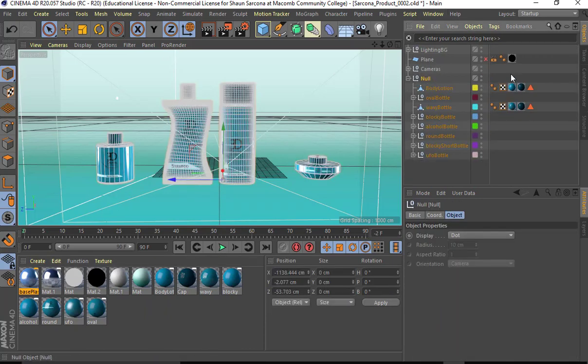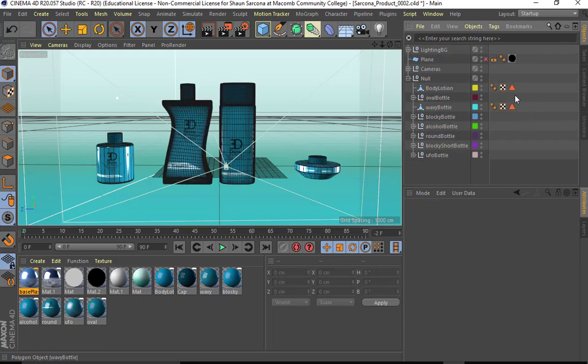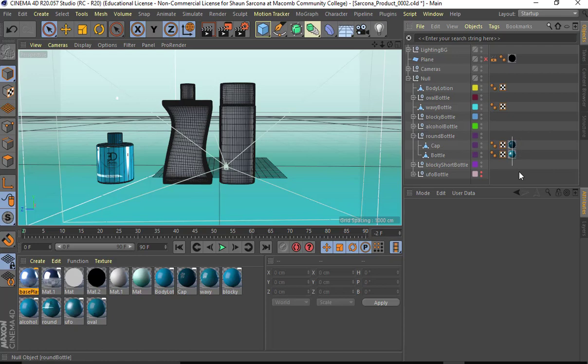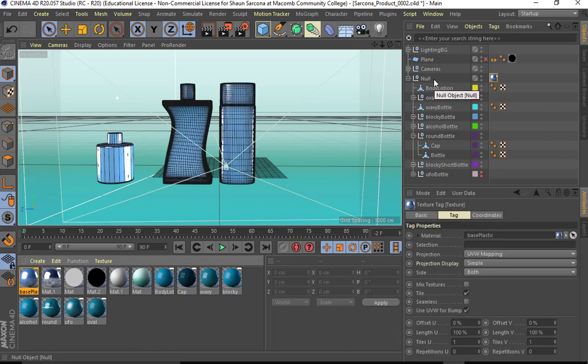Here's all my stuff. I'm just going to delete the materials I have on there right now. There we go. And then I'm going to just get rid of this UFO bottle. I don't like that one. And there's a round bottle. Let's get rid of that as well. All right. So now I'm going to drop this base material onto my object. If you drop it onto a group, so I've grouped all my objects, they're all part of that same thing, it's a lot easier to just assign it and then I can remove it later.